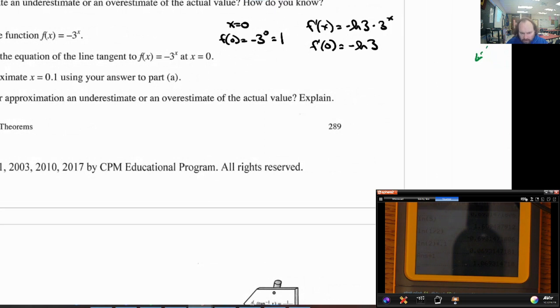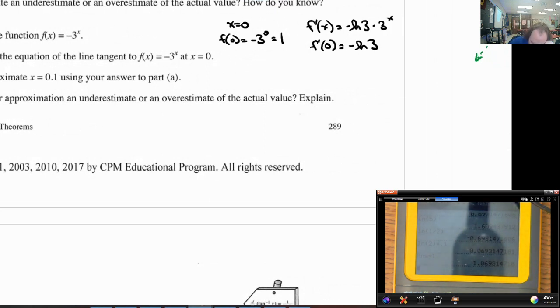Now that we have all these parts done, we can easily write the equation of that. It'll look like y minus 1, that's the y value there, equals the slope, which is the negative natural log of 3, times x minus 0. Just using good old point slope form to put the parts in place. And so we can probably simplify this quite a bit. y is negative natural log of 3 times x plus 1.